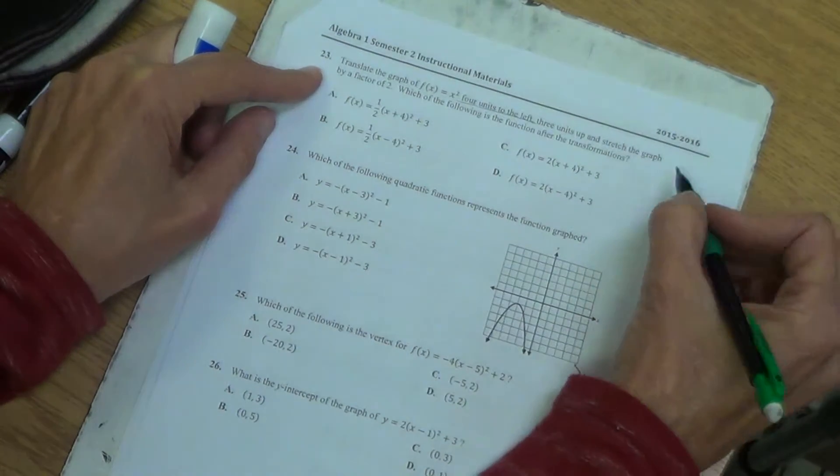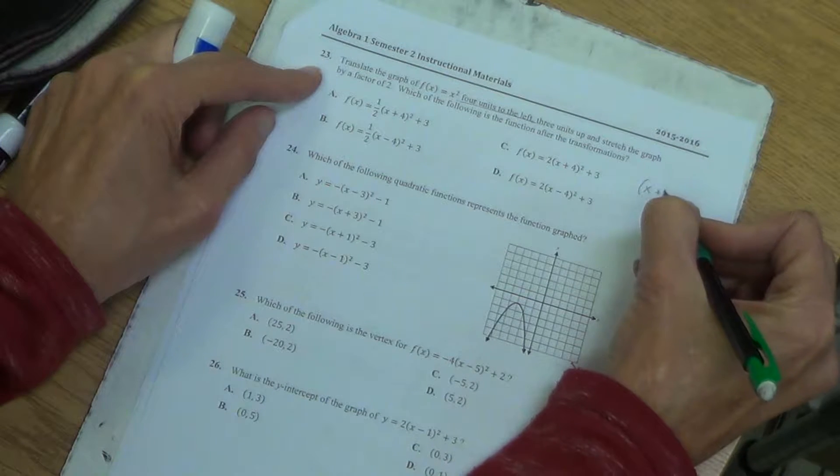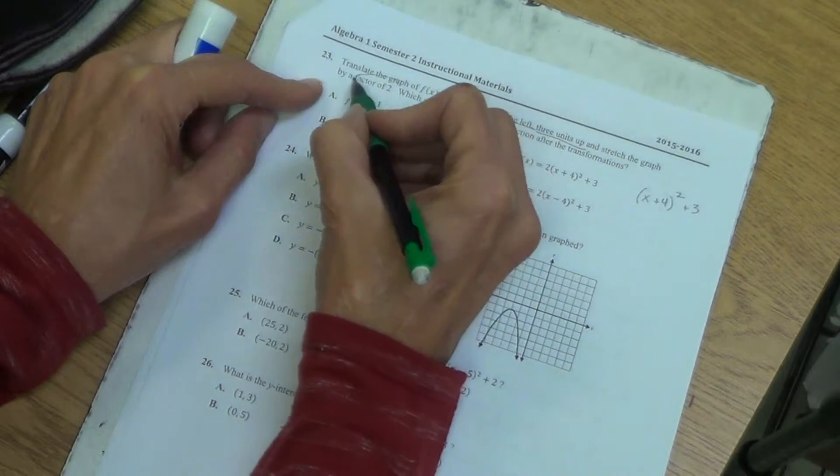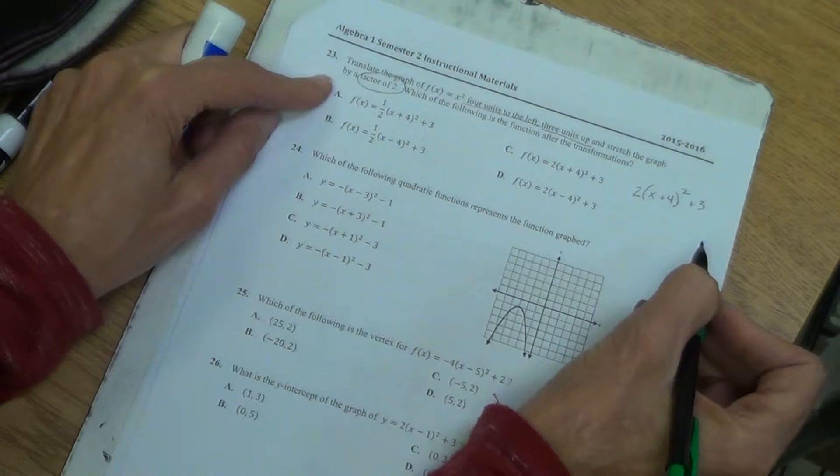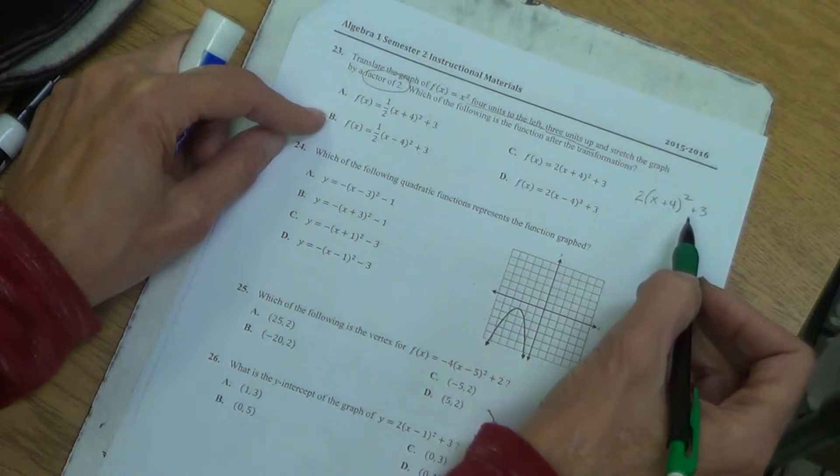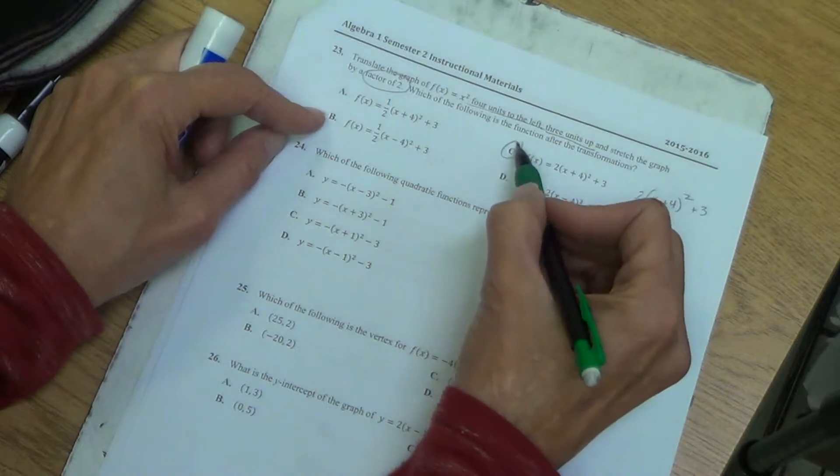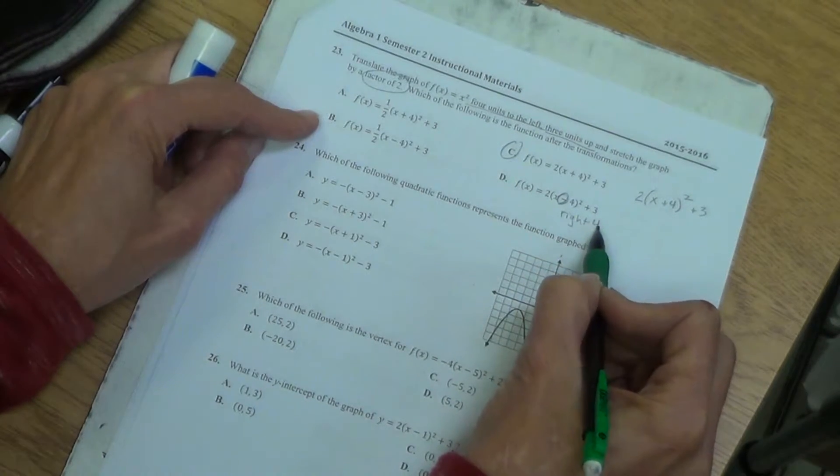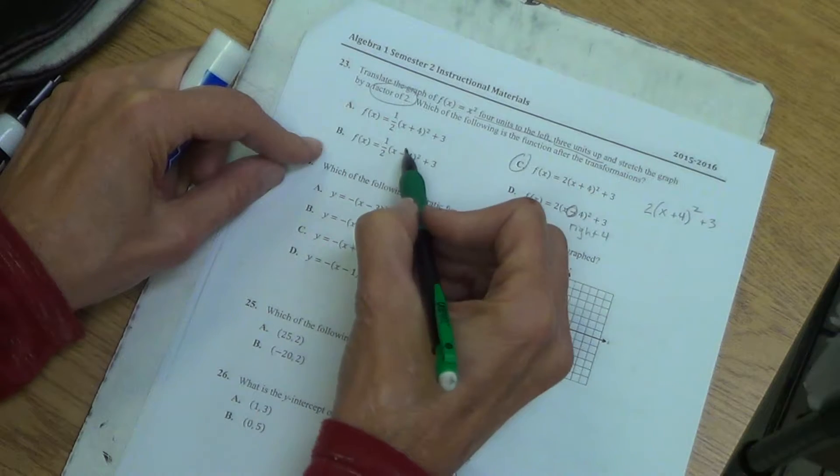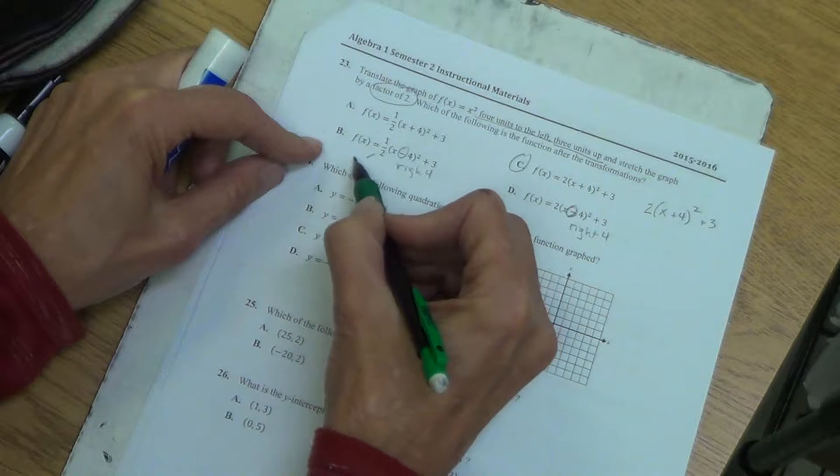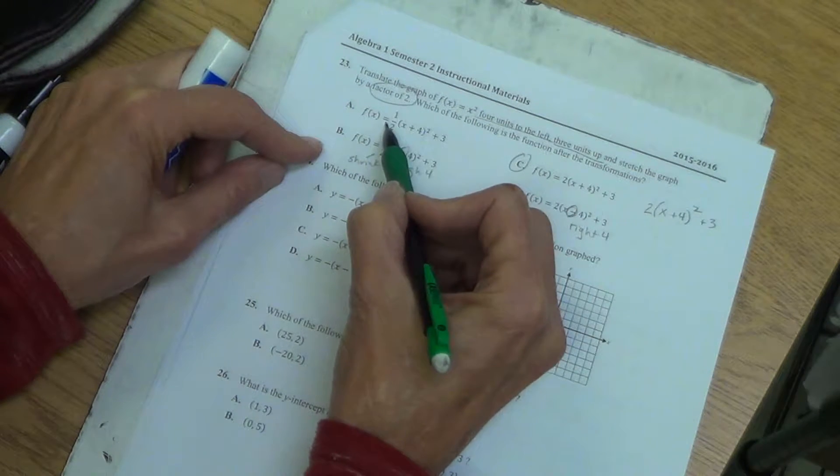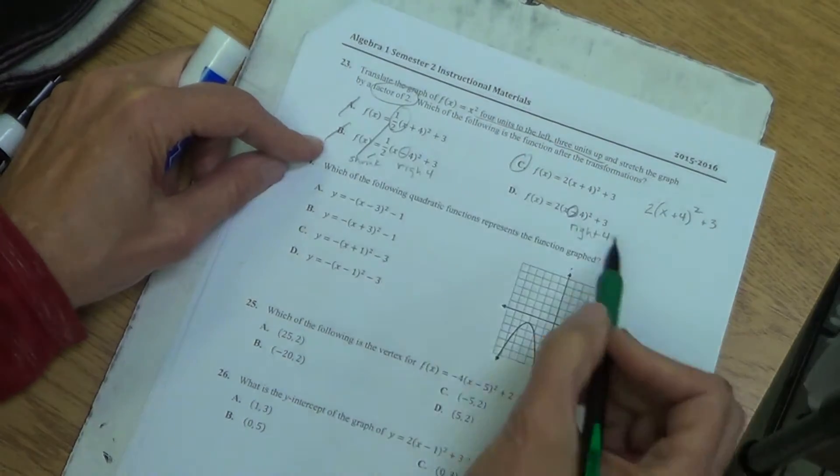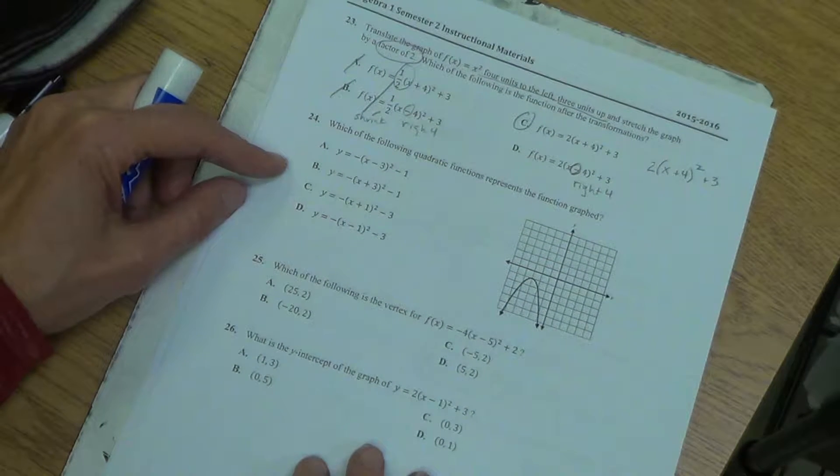Translate four units to the left. That would be x plus four squared. Three units up, plus three. And stretch the graph by a factor of two. That goes to the front. There doesn't appear to be any reflection. So we're looking at what's wrong with our answer choices. This one seems to be perfect, so that must be our answer. We'll come back and change that if we need to. This one has a negative four in there. That would go right four. This one, again, a negative four right four. And it has a shrink. This one has a shrink. And it is correct other than that shrink. So that's how we mark our answers to show that we understand the thought process completely.